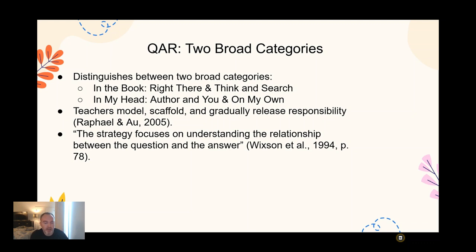So when we're talking about in the book, the answers are going to be text-based, like right there or think and search. If it's in your head, the answers might require you to infer information or make a personal connection to the text that you're reading. So teachers are going to model each question type, and students are going to gradually learn how to identify where the answer is independently. And it's really going to help build up those essential self-monitoring skills that some of our students struggle with.